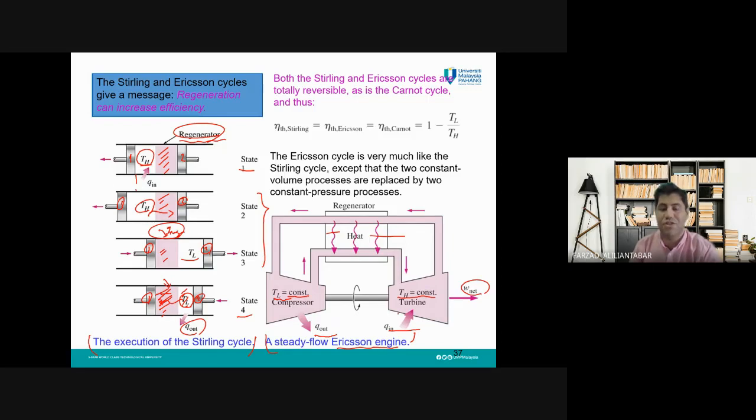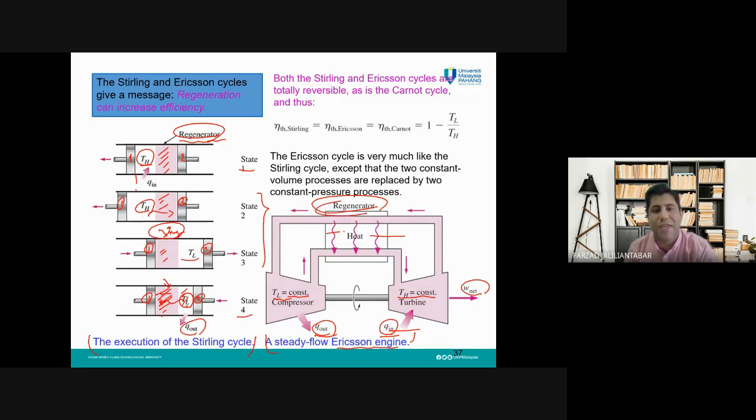We can have, but its efficiency will be very low. How can we increase the efficiency in this cycle? If we use this heat regenerator, after this turbine, Q is only given to the working fluid here in the turbine. After the turbine, this Q actually will go to the compressor, and all of that will be rejected to the surroundings. So we have a useless process here if we do not use a portion of the thermal energy of the working fluid.